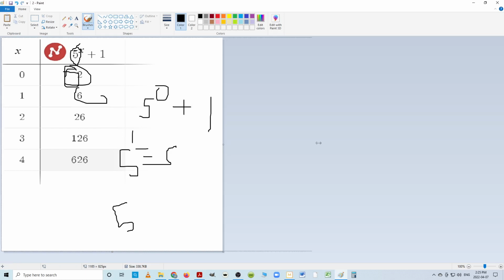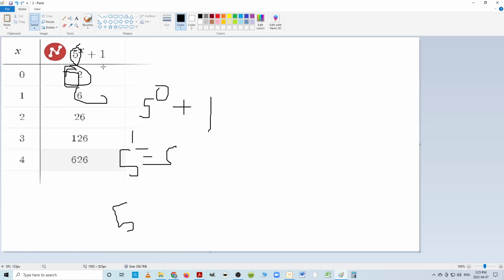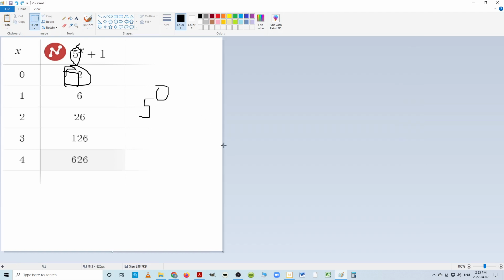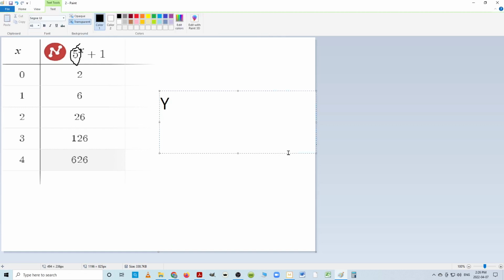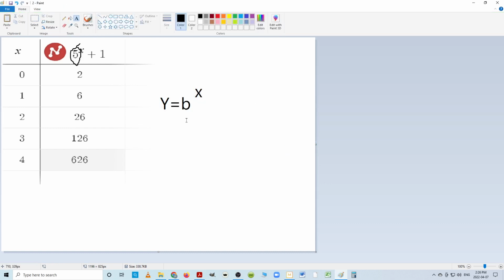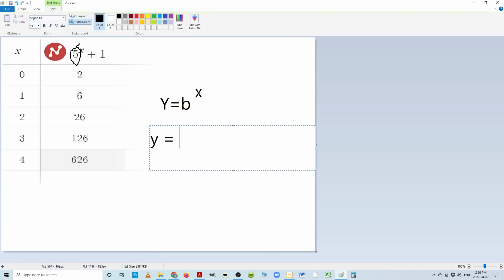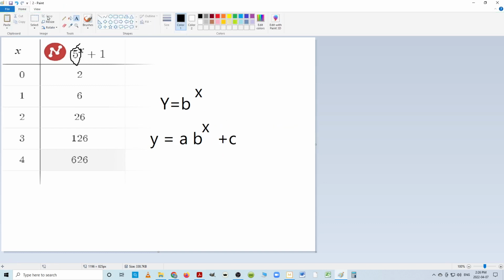Another way to do it, which is more sound mathematically, is to take your base formula. And your base formula is this. Y is equal to the base, and you know it's growing because the numbers are getting bigger, to the power of x, and we'll forget all the x transformations. And actually, let's do it totally complete. There might be an a in here, a b to the power of x, and a plus c. And we don't know the plus c or the a. We have a sneaking suspicion already that the base is 5. So we're going to work with that assumption that the base is 5.